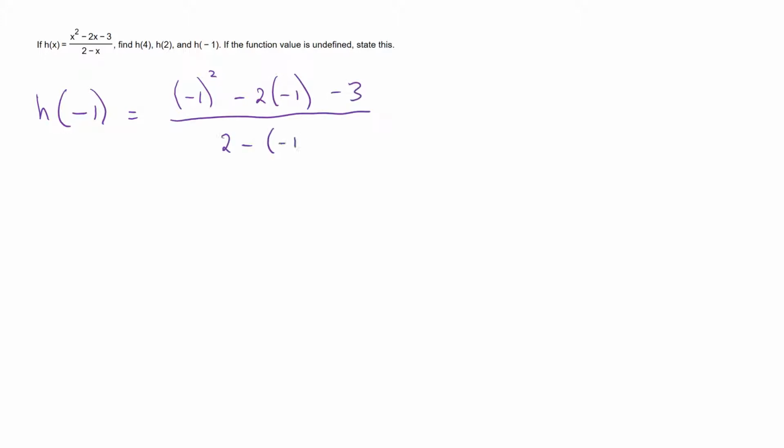All right, so we're given a function in function notation, h of x, and the question that I was asked was about h of negative 1. So computing h of negative 1, we're going to insert negative 1 into all the x's. So it'll be negative 1 squared minus 2 times negative 1 minus 3 over 2 minus negative 1. So notice that I put negative 1 into all the x's.